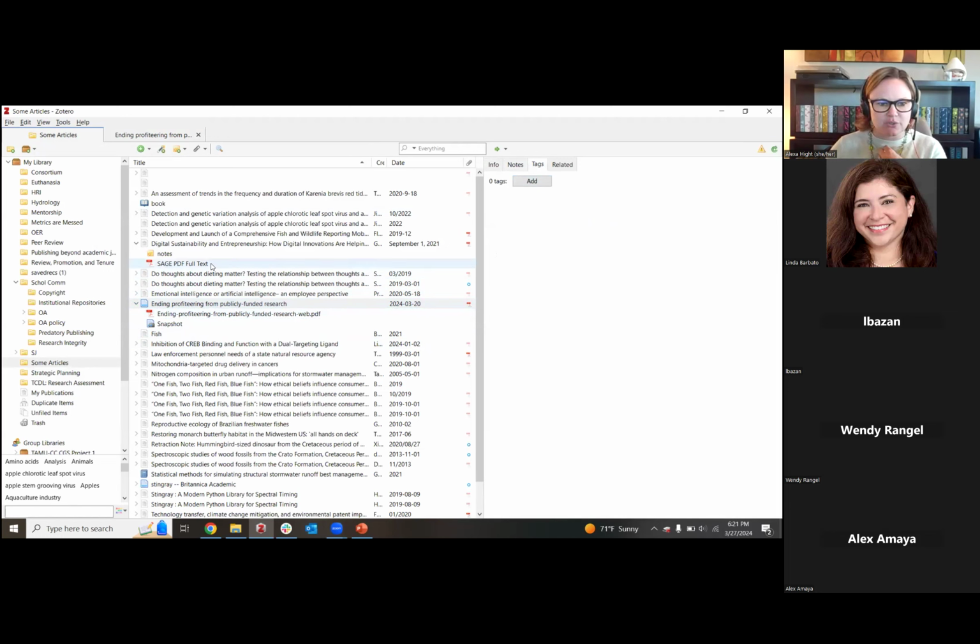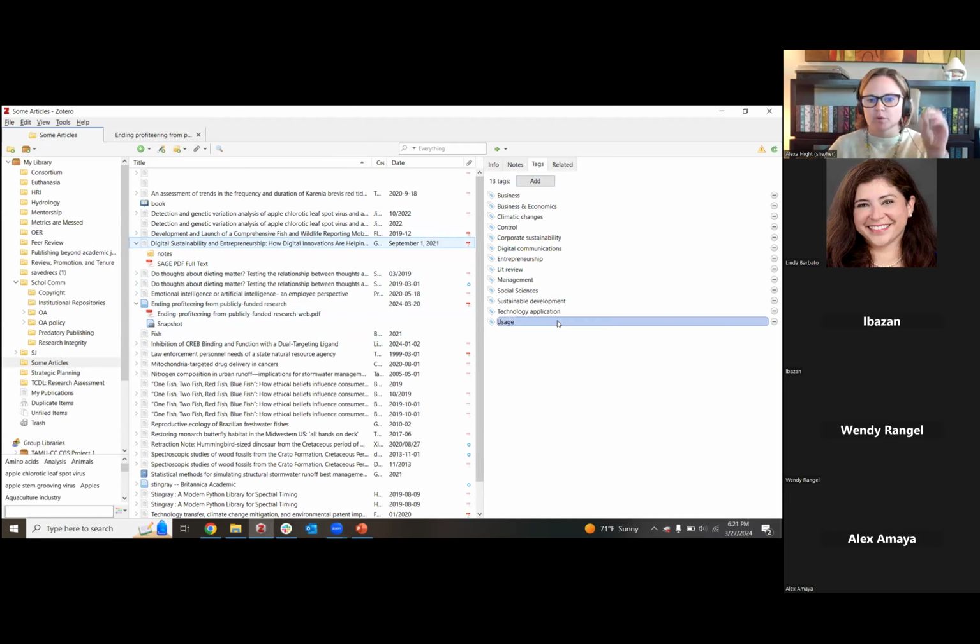Tags, so if we go to, let's see, this guy here. If you import something like a journal article that comes from a database and there are keywords affiliated with it, these will automatically download with your article. You can also add your own tags and then search your Zotero database for your tags, all fields and tags, if you wanted to look at everything related to climate change in your tags.